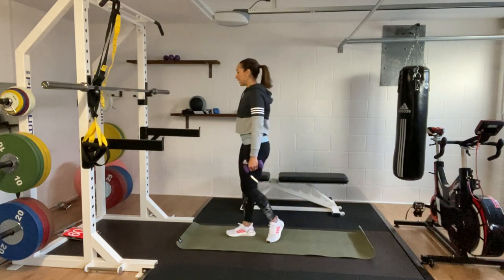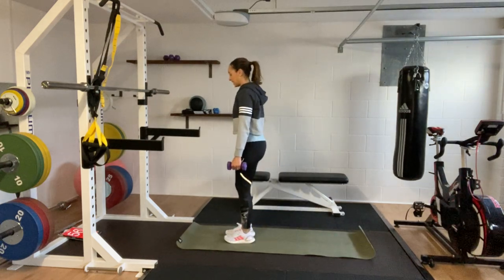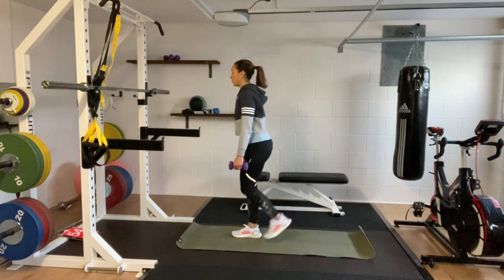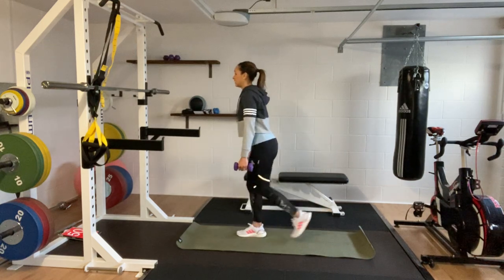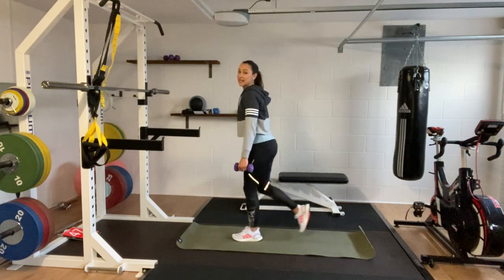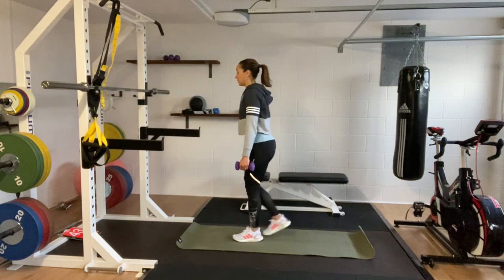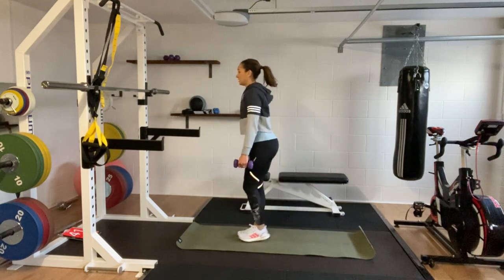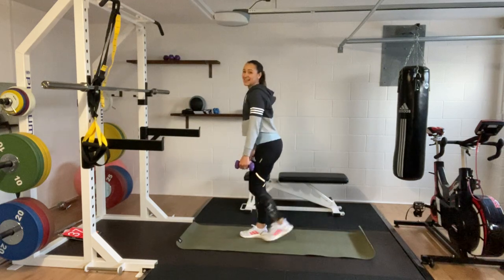3, 2, 1. Okay, into that backwards lunge position. Nice. Remember, try and keep those hips level as you're going down. It's good. Five more exercises left after this one.